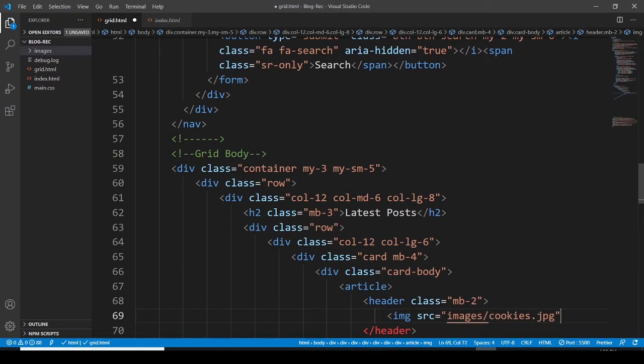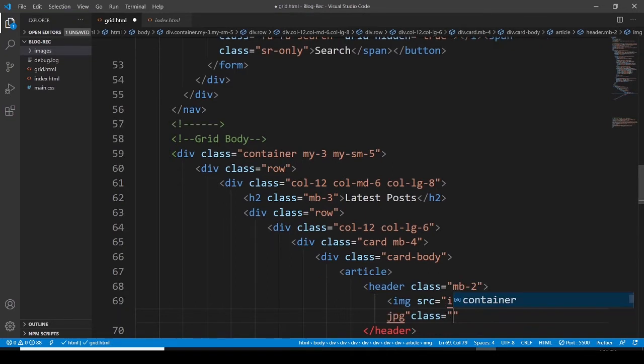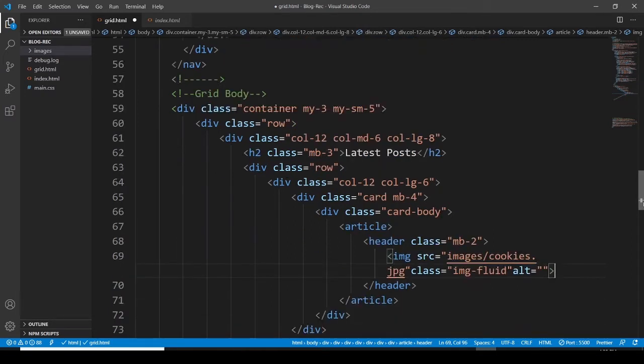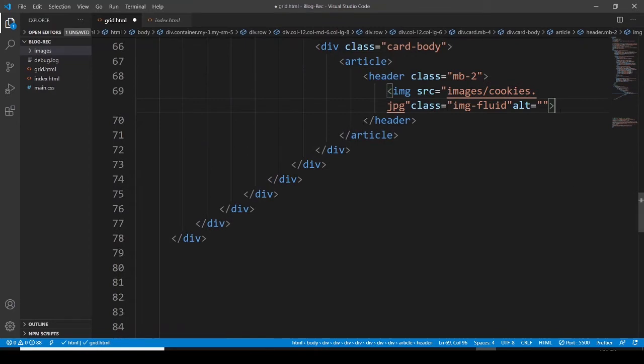Cookies.jpg is my first image. I would like to use the class img-fluid to keep the image responsive, and yes, alt is very necessary for the SEO thing, so I should go with this.